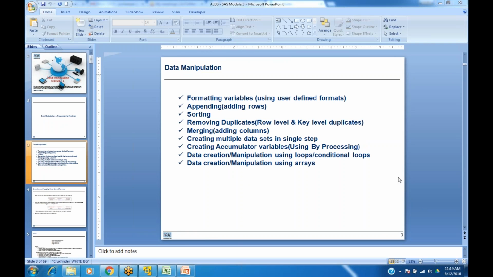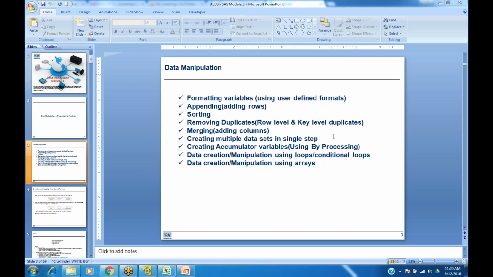Varun says, if I have to multiply Alicia's weight1 with 2 and Betty's weight1 with 3, can I do that? Varun, what did I say? When I am working with arrays, I am worrying about my columns. What you are talking about is also rows. So think about how you will include your if or where statement within the do loop to carry out these multiplications. When you are saying weight1 into weight2, I am basically saying weight I into weight I plus 1. From my side, I am just saying that.